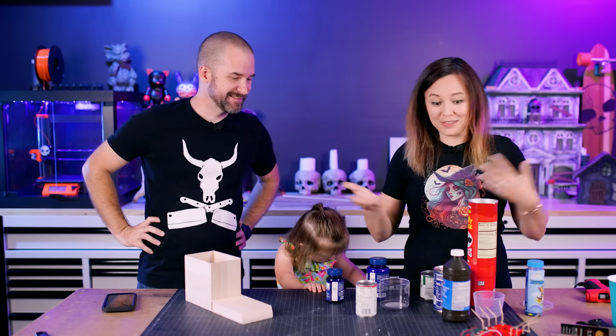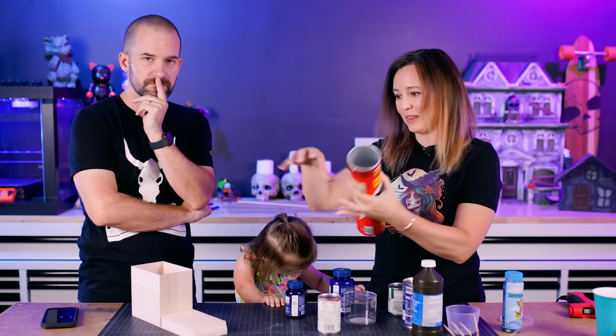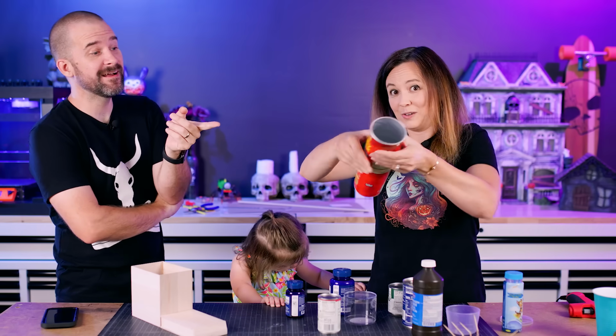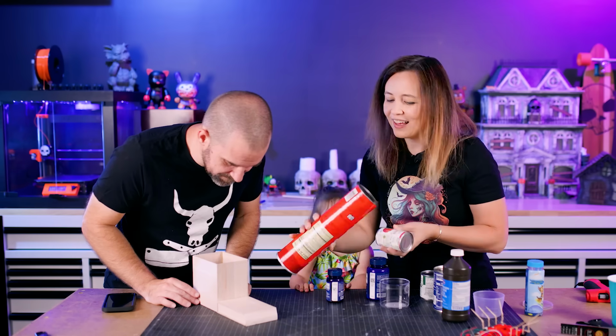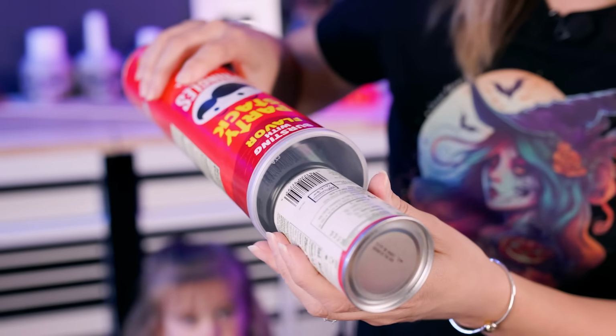Okay. And we have a ton of things in the pantry, so one of these is gonna work. Yeah. This one is gonna be for like the big back part of it because look, it can squish. And I think the back is actually like a squish cylinder. And then for the front, I think the tomato paste. That should be like, that's a good ratio.